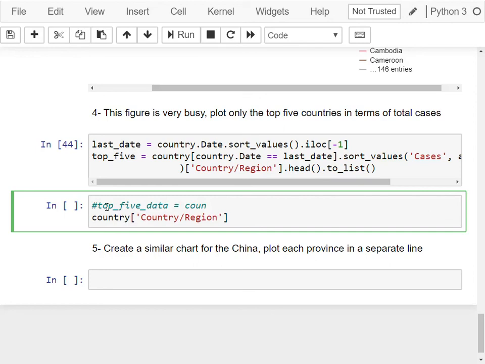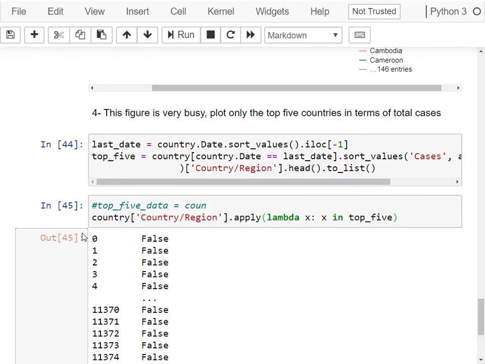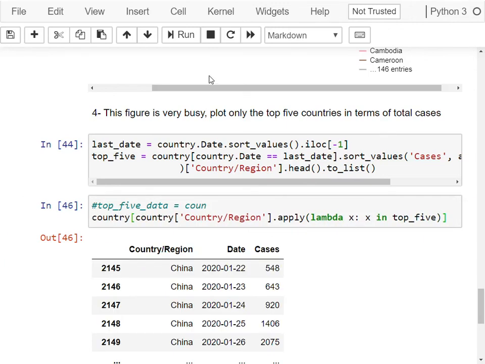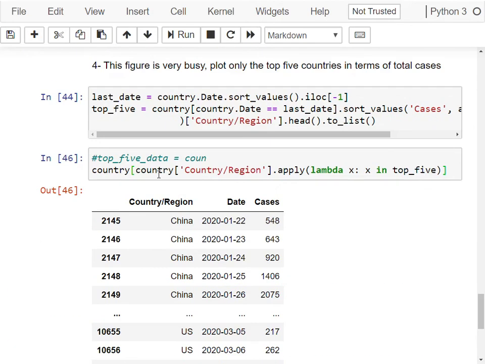So I can apply a function that tests whether this one is in this top 5, apply lambda x in top 5. That will be my mask, and I can use this mask to filter my data. I get only data about these 5 countries.